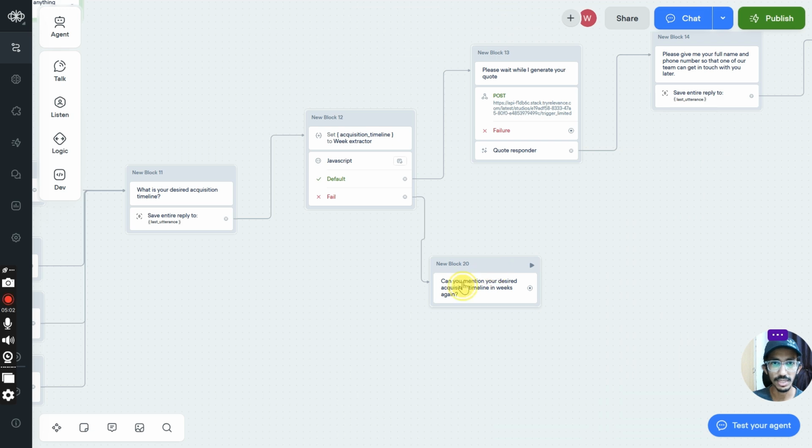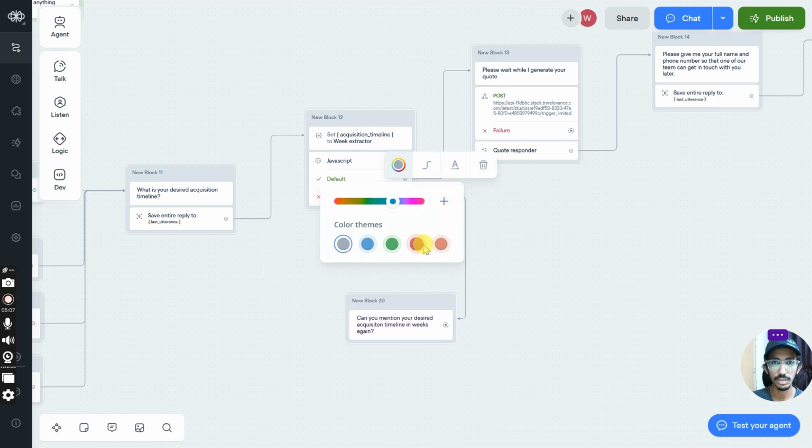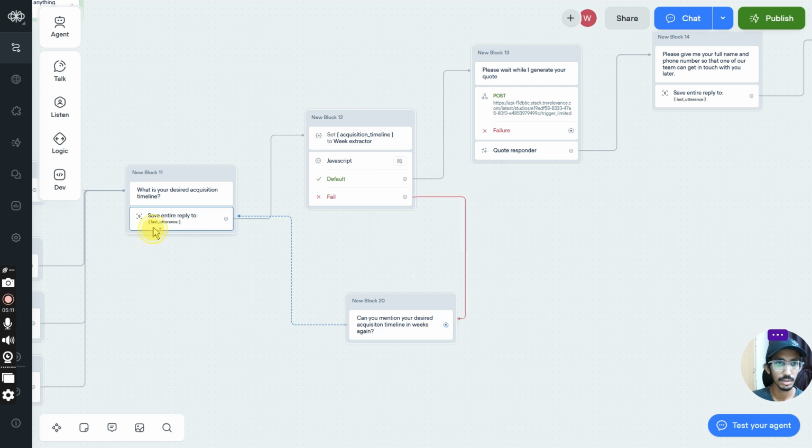Okay, our prompt is added here as a failsafe system. As usual, we can color it to red, and from there we can save the reply to last utterance again.